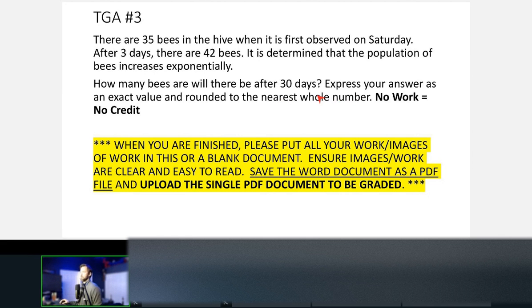But anyway, if you noticed on your part 1 of your test, you didn't have any of these problems. Well, we went over it yesterday. Is that yesterday? Yeah, it was yesterday, right? So if you are up to date and you understood yesterday, this is a really straightforward question on your TGA. In fact, you may just want to do this problem before even doing part 1 of the test, so it's fresh in your mind from yesterday.